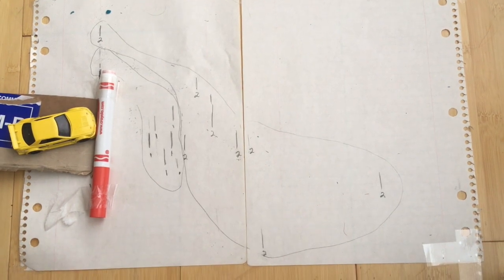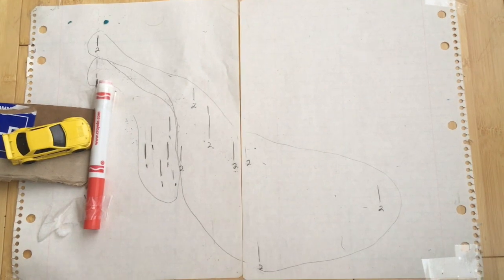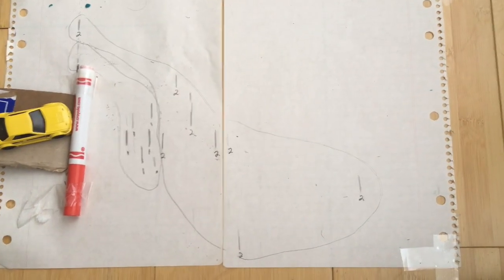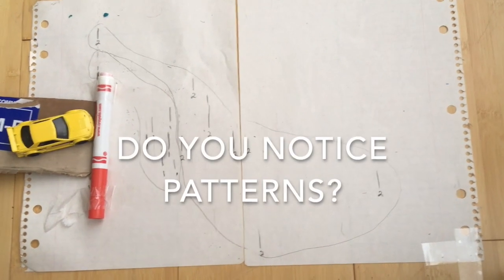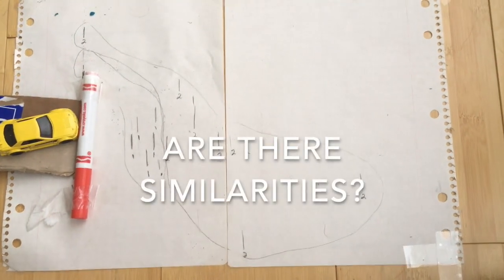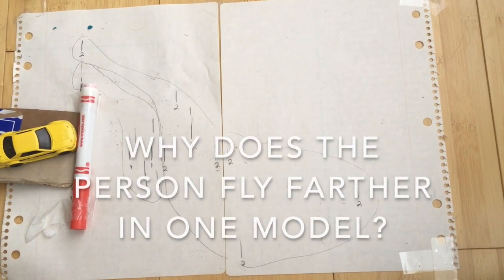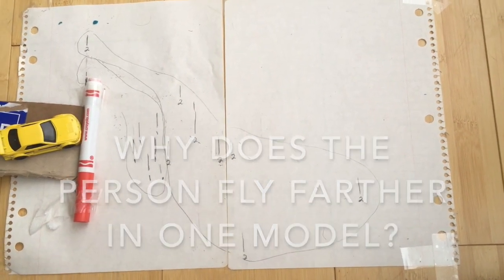Now that you have explored the two models, look at your data on the paper. And here is my data. I circled all the marks from model one, and I circled all the marks from model two. You do the same with your papers. Do you notice any patterns? Are there differences between the two models? Maybe there are similarities. Maybe you have some explanations based on your evidence why the person might fly farther in one model than another.